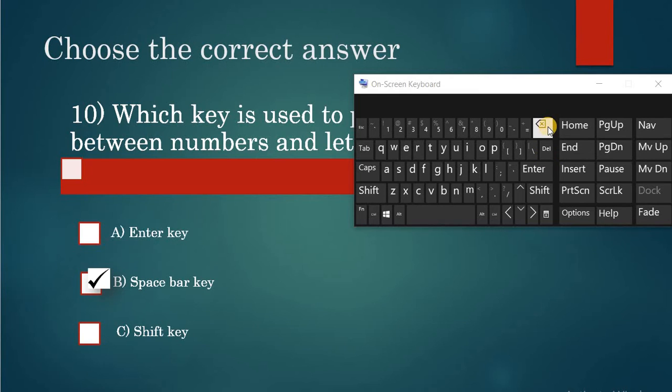And this arrow, you can see, is the backspace key. And what is the use of the backspace key? To erase a letter or word from the left side of the cursor. Where from? Left side of the cursor. We can remove anything from the left side using this key.